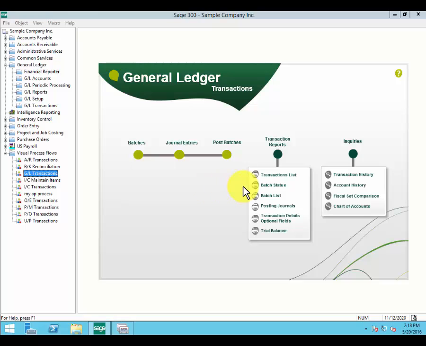So this is my process flow once I have the system basic master data set up, like the chart of accounts. Then I can come down and operate on the process flows. This is designed to be much more understandable and much more flowchart oriented so that a new user of the system doesn't have to find journal entries or post batches within the folder system. You can also customize these process flows.